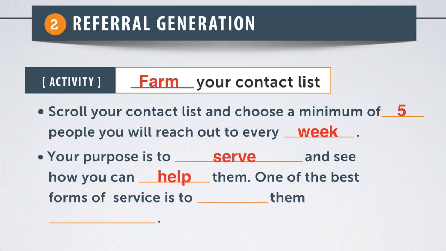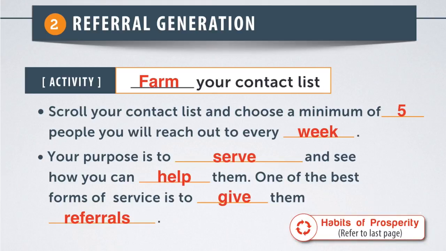It's just reach out to them. Hey, how you doing? Following up with you and seeing, depending on who that person is, how you can serve them or help them in any way. One of the best forms of service is to give them what? Referrals. If they're in real estate or they're selling cars or whatever it is that they're doing, you may be able to refer them. And you could think about this before you call them. But your goal is 5 people like this a week you want to reach out to and serve, okay?